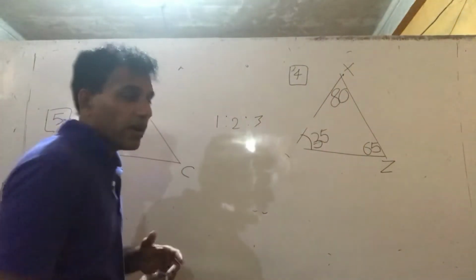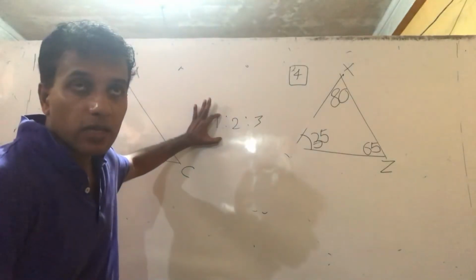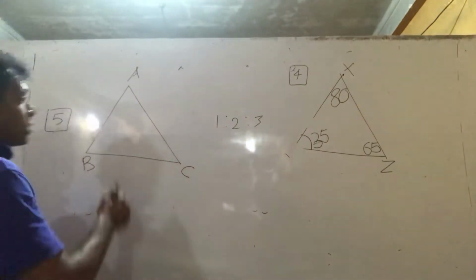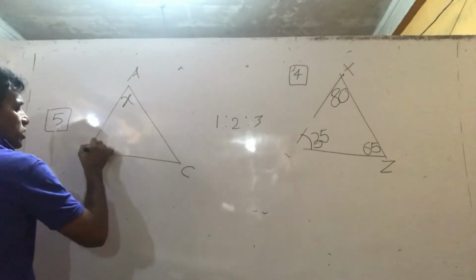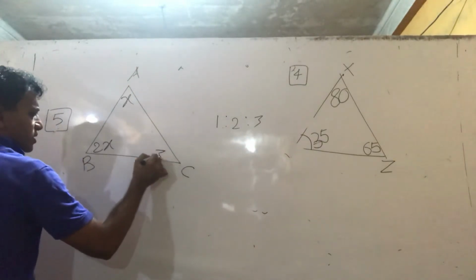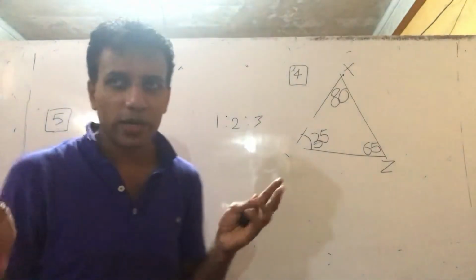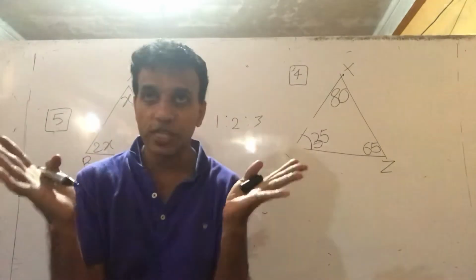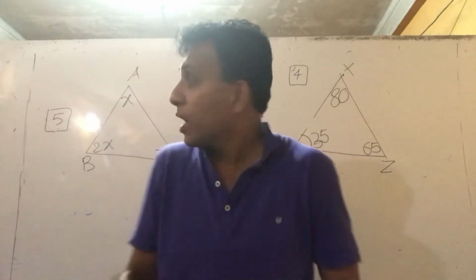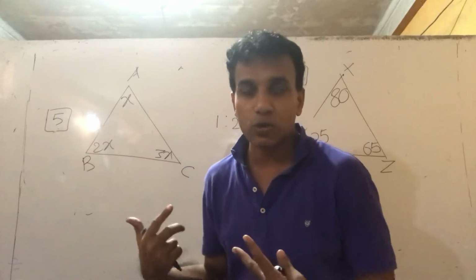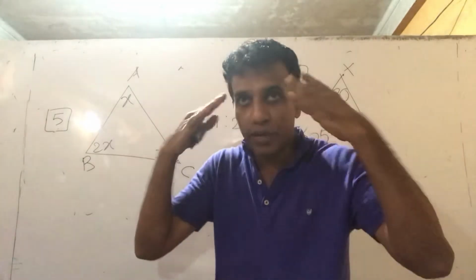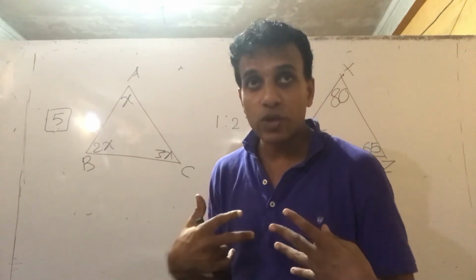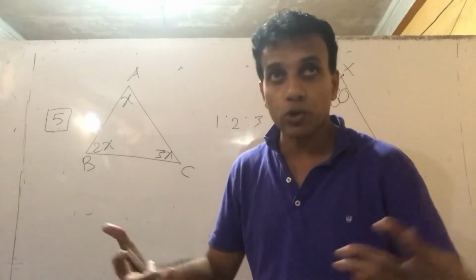So if I take this is 1x, this is 2x, this is 3x, right? That's the idea. So I say this is 1x, here 2x, here 3x. I have drawn it roughly. I don't know what type of triangle it is. I am also like you, which means we don't know anything. We are at zero level, and I am preparing from here with you. I am explaining this question. I came here without any knowledge, as you did. I am also a grade 9 student, and I am trying this problem together with you, right?